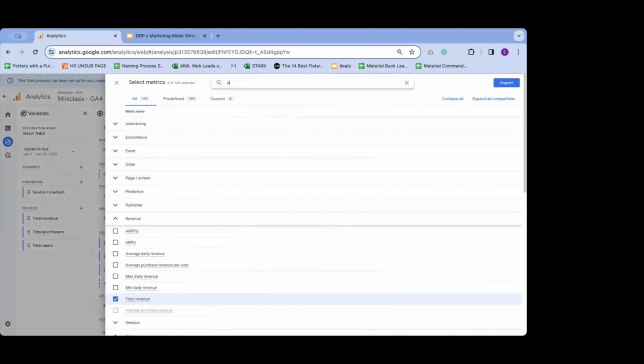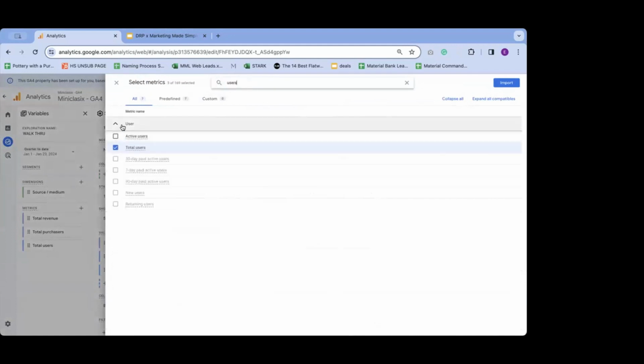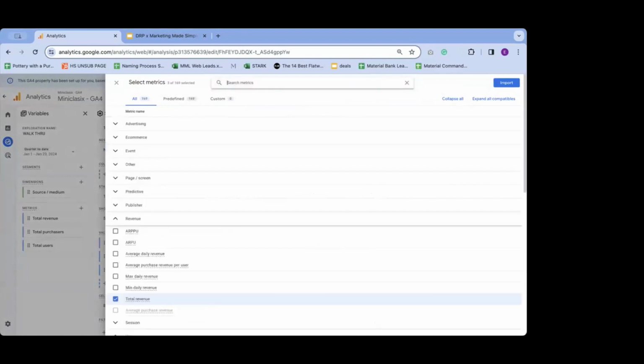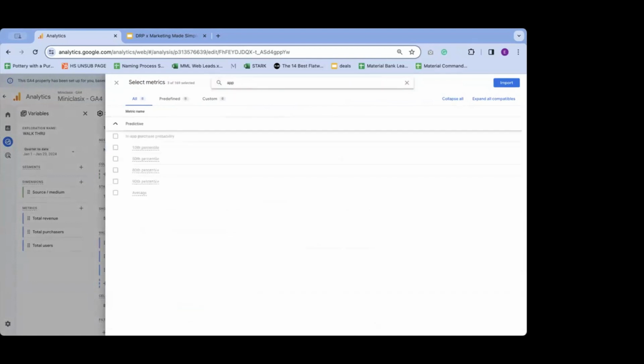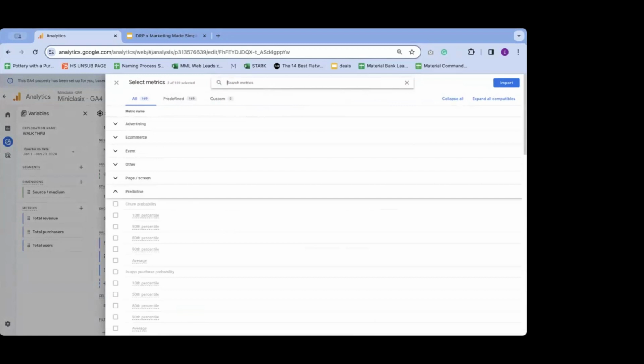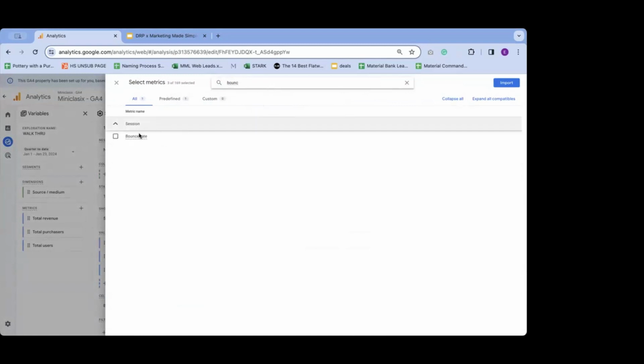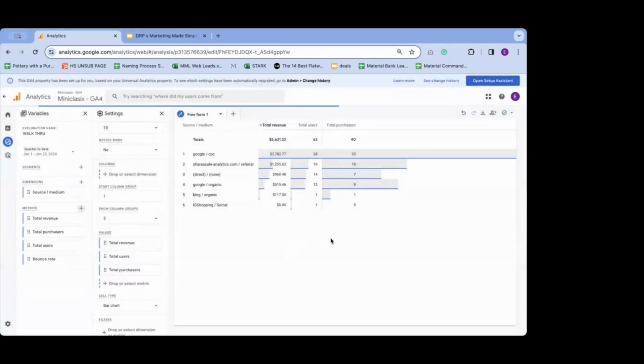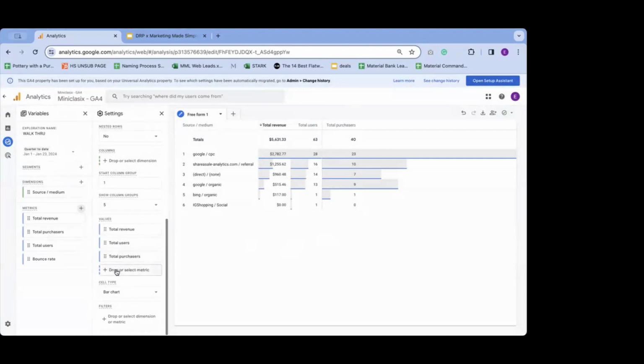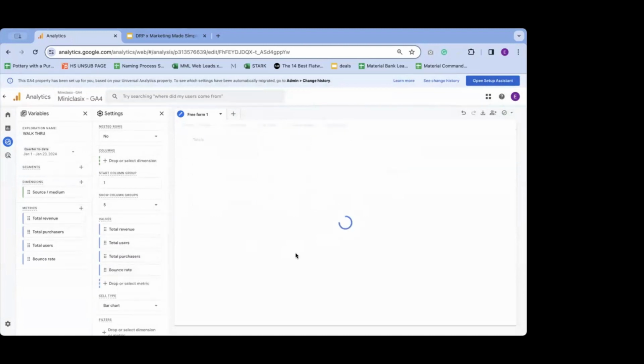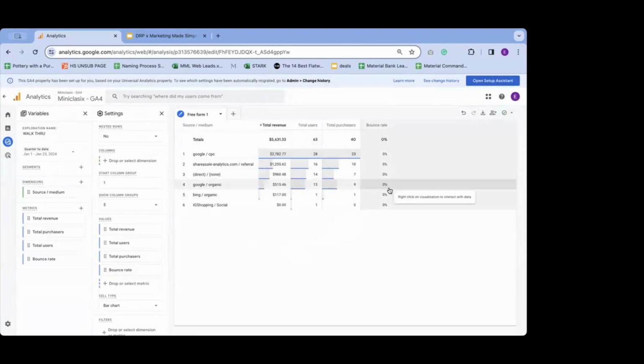If you have an app, there's an option for app download, in-app probability. If you're just starting out and you want to know if they're not actually making a conversion on your website, you can include the metric called bounce rate, which is coming up in another report that I was going to review. And your bounce rate tells you, are people coming to your site and immediately jumping off? And if they're immediately jumping off, why? So there's a glitch in your website or your app, or something needs to be changed for the user experience.